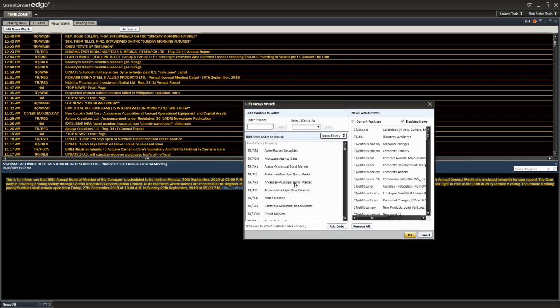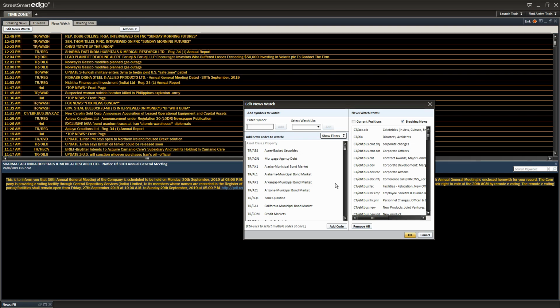That way in the future, whenever you're in the markets, all you simply got to do is click over to the News Watch tab and see if there was any news released for your longer term or your swing trade stocks that could affect the price. That way you don't have to manually go in and type in and look at every single one and run through the news. It's just a way StreetSmart Edge is trying to make it easier.